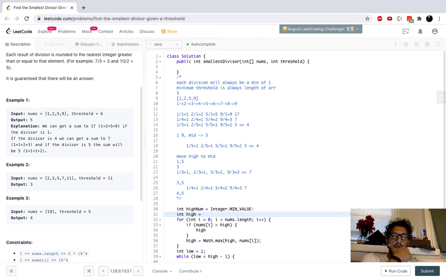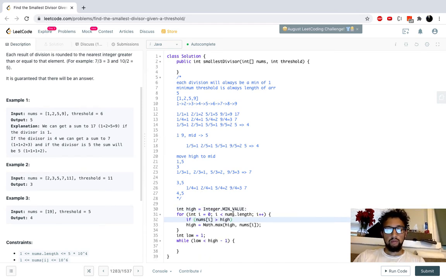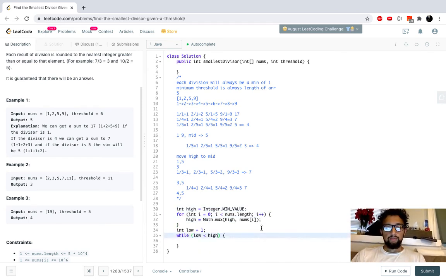It's not the index. It'll still be n log n. Yeah, okay, that is actually fine. While low is less than high minus 1.